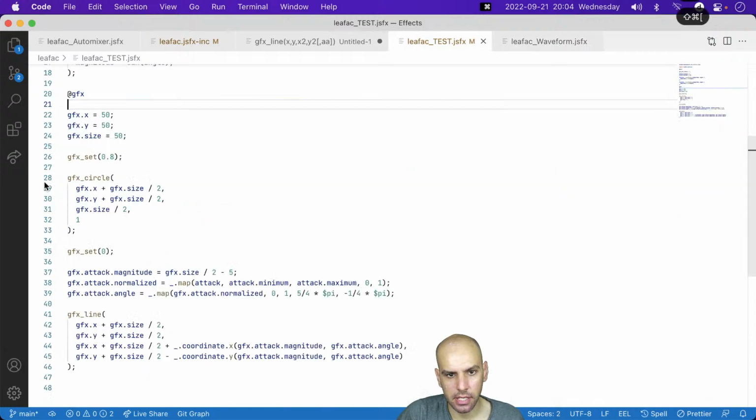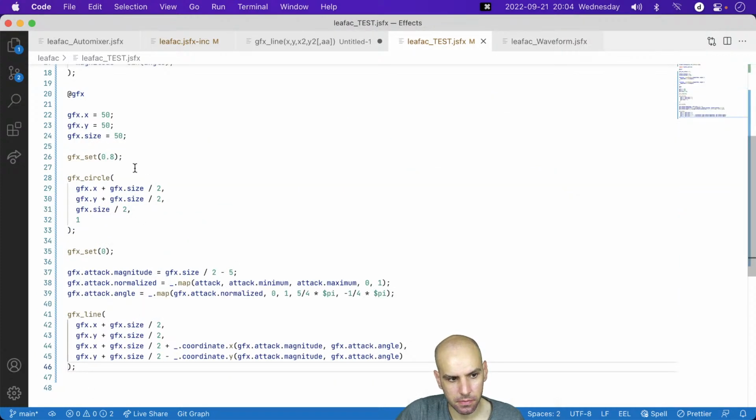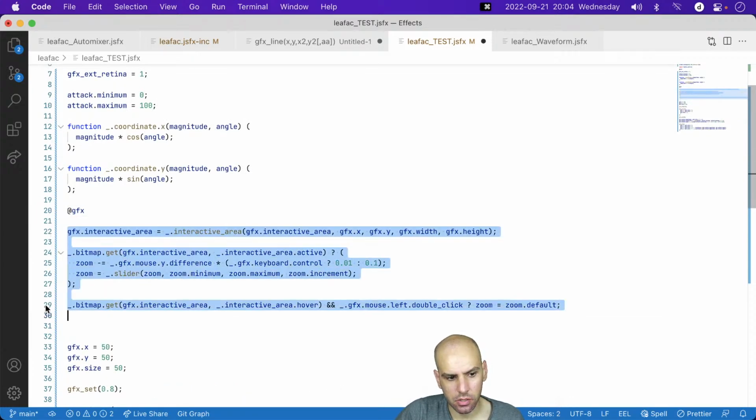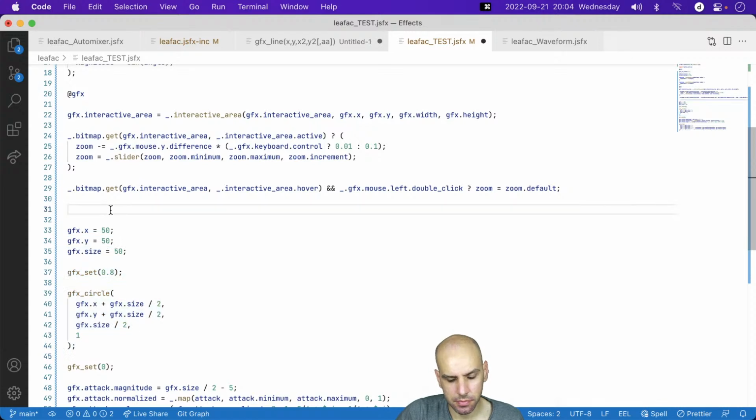We will want lines that look like this. Mouse interactivity is something that I prefer to handle before I draw stuff.